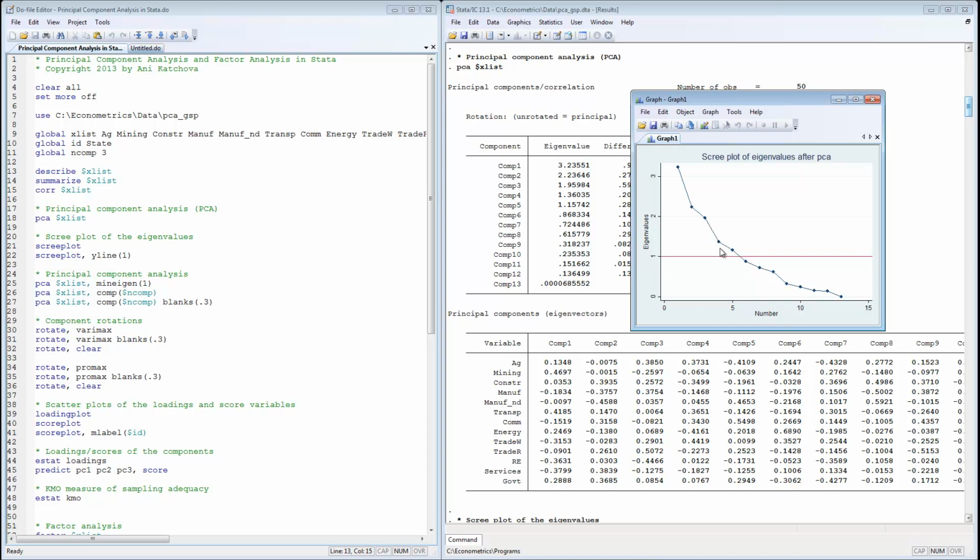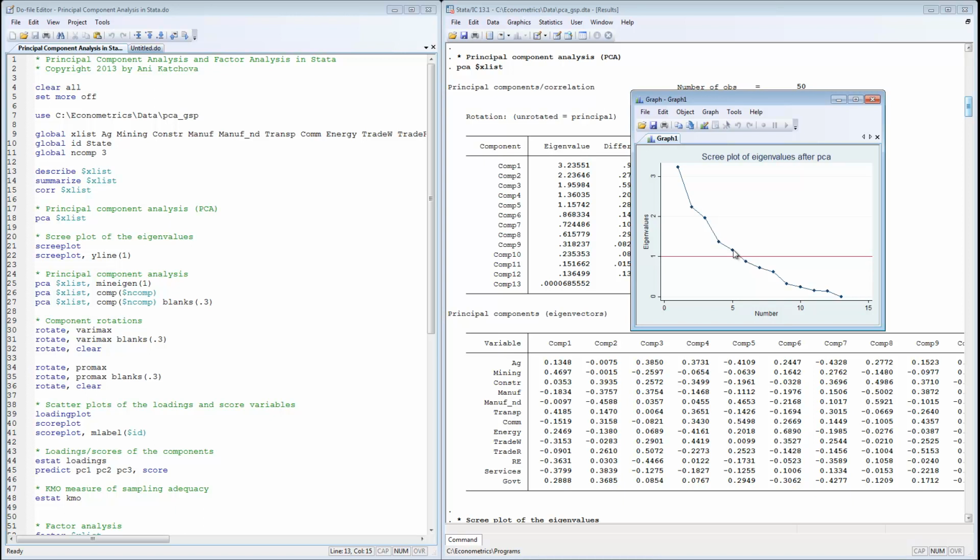But you see there's a slightly higher break here, not very much. Because of this break, I'm going to go ahead with 3 components for the rest of the analysis. It's perfectly fine to go with 5, and that's the best rule: if a component has an eigenvalue above 1, just go with it.